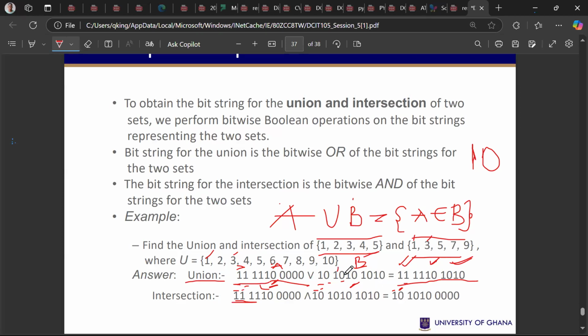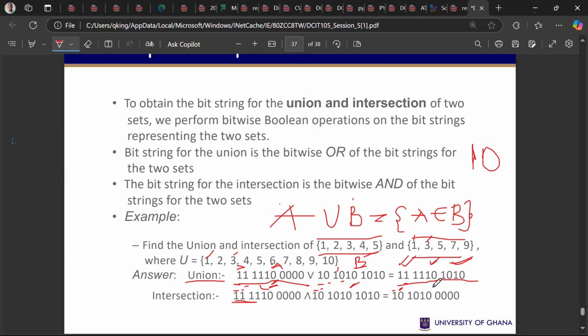And so in combining the two, in uniting the two, like I said, one of the rules is that wherever you see 1, because it is union, it becomes 1. When there's an instance of 1 in set A and an instance of 0 in set B, because the 1 supersedes the 0, it is termed as 1.